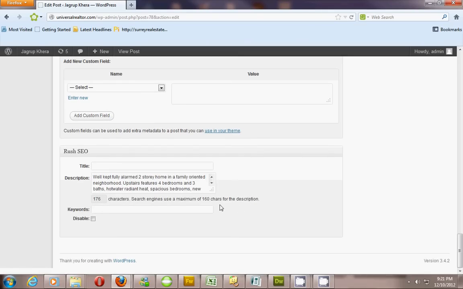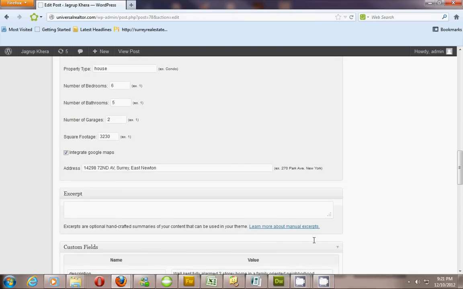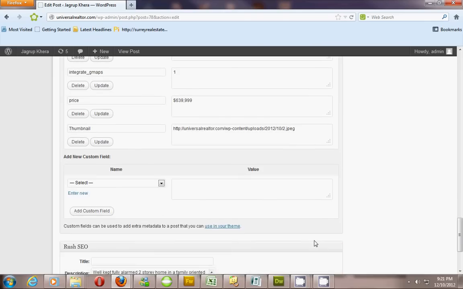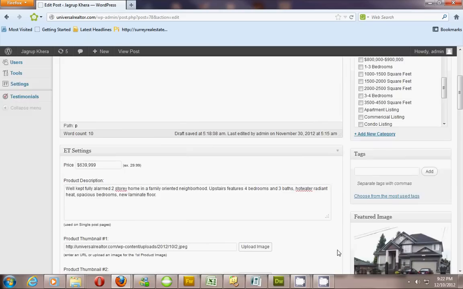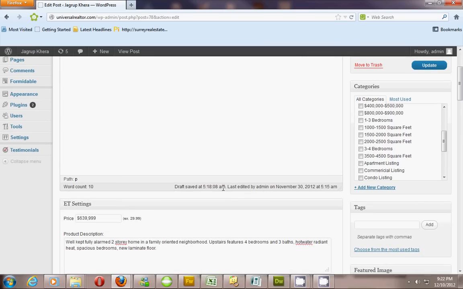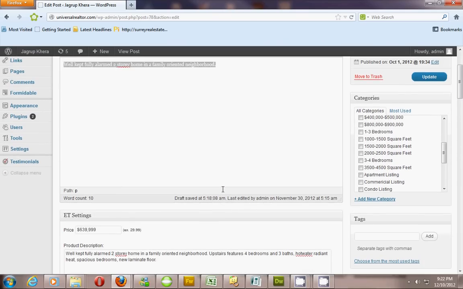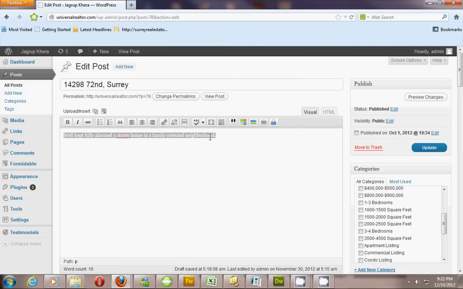This will help you improve the rating of your page on the internet. Very critical step. If you do this one, you will definitely get a better rating on the search engine. That's pretty much it to add a listing right here. So all you have to do is just update, and with that the listing is done.